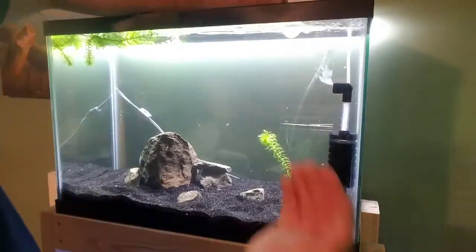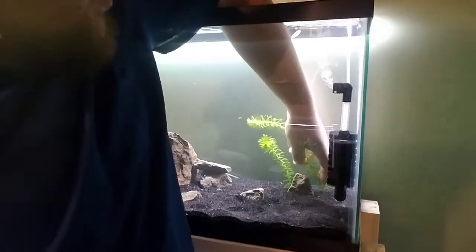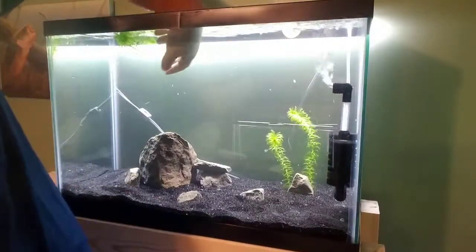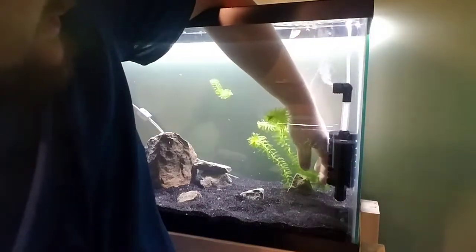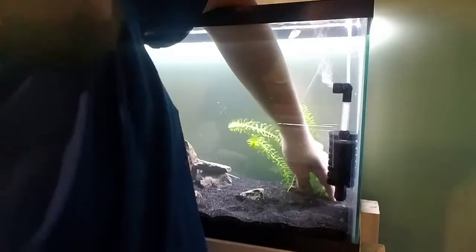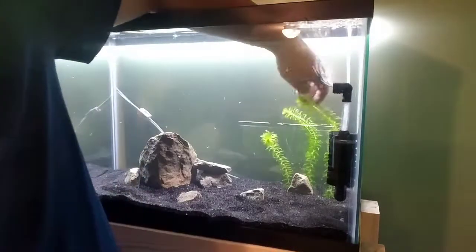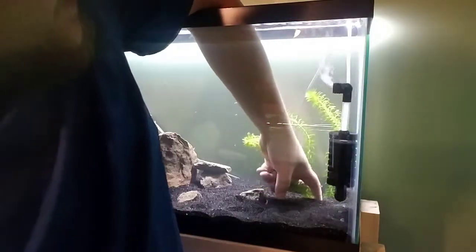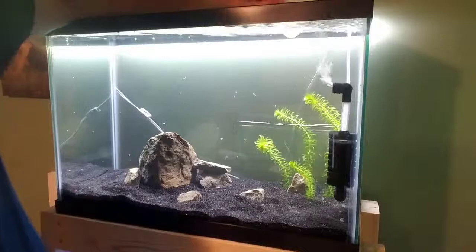Now, you can see the plants have a little bit of a curve to them. That's because they were so cramped in the other tank. So we'll plant this stem right next to that one. And this one next to that one. Put this one kind of in front of this rock just a little bit. Okay.